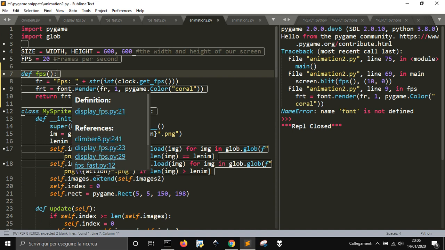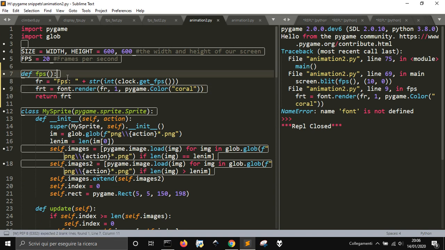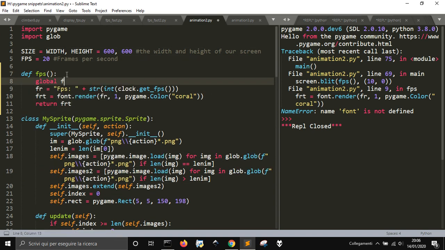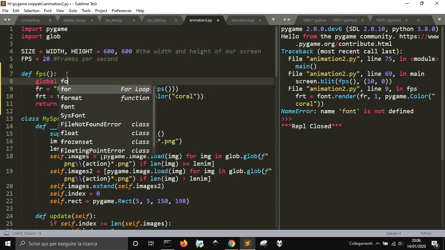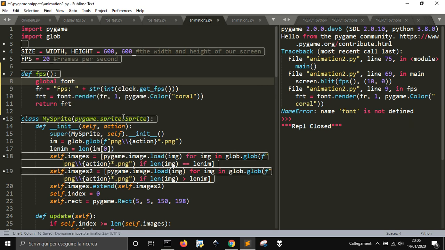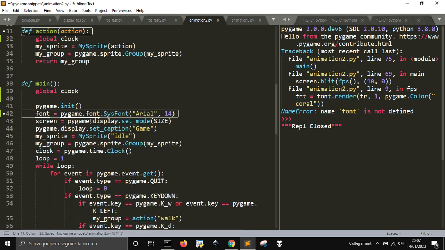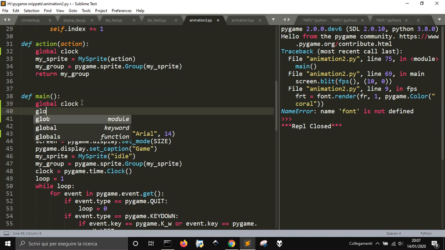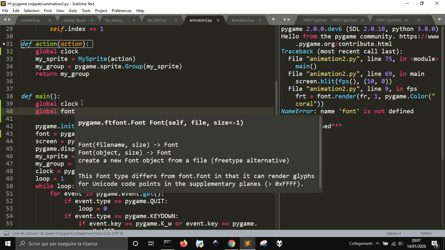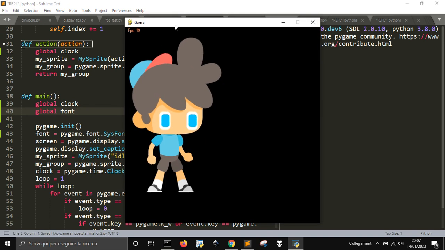You need to have this font here to be global. So global font, okay, global font, and then we need also here to use global font. Now let's run it, and it runs.